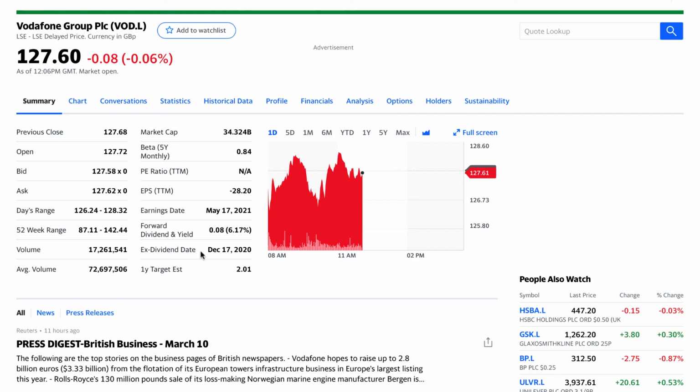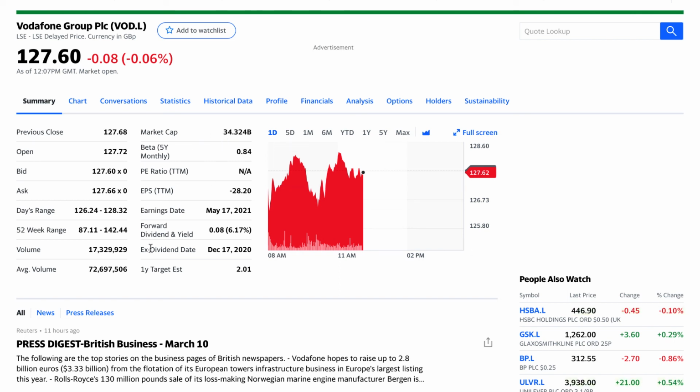Let's move on. Ex-dividend date. That's the date on which the stock price will reflect the dividend payment. Okay, I'm trying not to complicate things over here. Long story short, when a company pays dividends, the stock price actually decreases. And it decreases because when a company pays out dividends, the cash balance of the company decreases. When the cash balance decreases, the assets of the company decrease. When the assets decrease, the equity of the company decreases. When the equity decreases, the market capitalization of the company will decrease. That's a tad bit of a simplification, but that's the story in a nutshell.